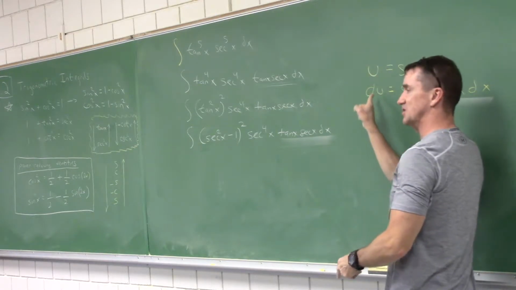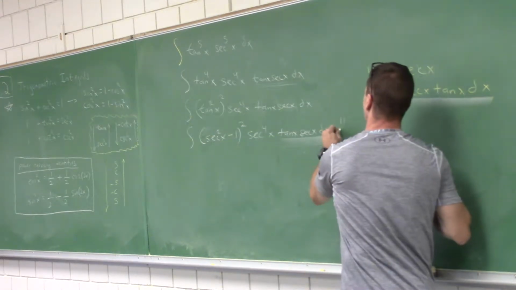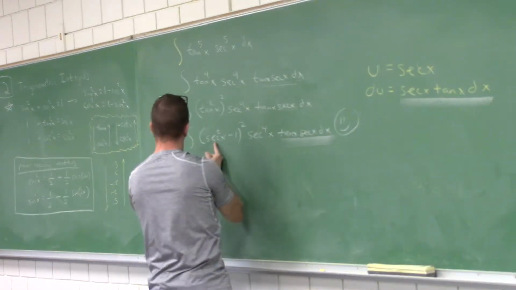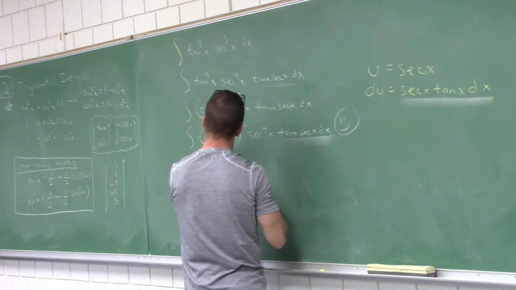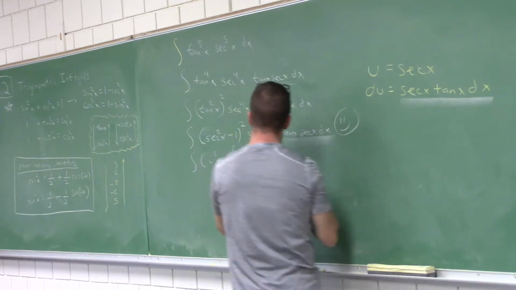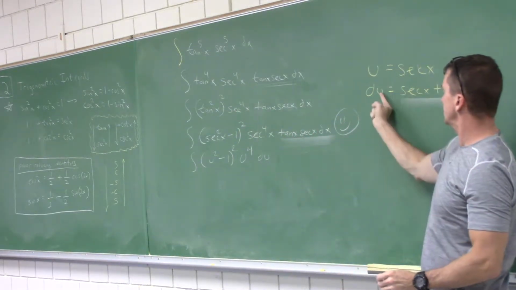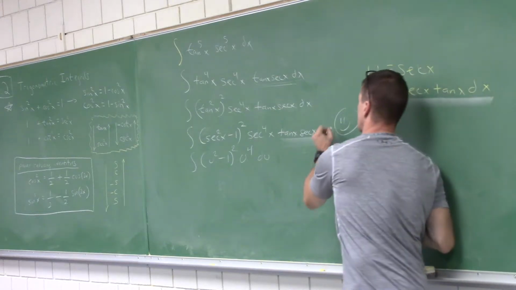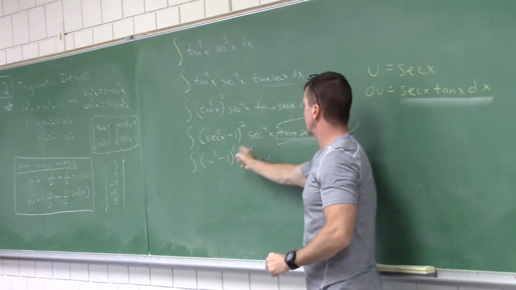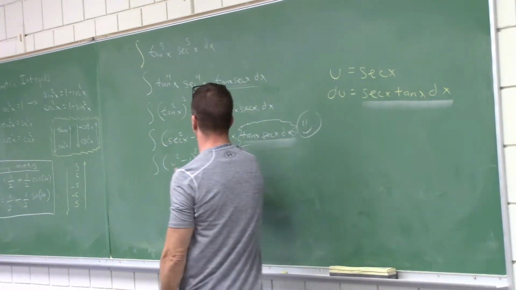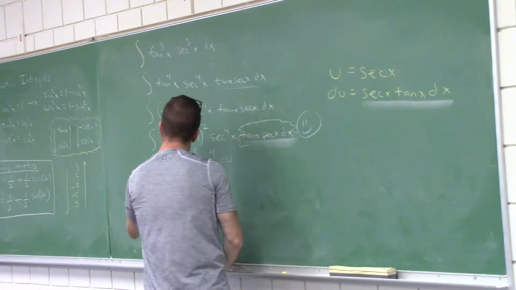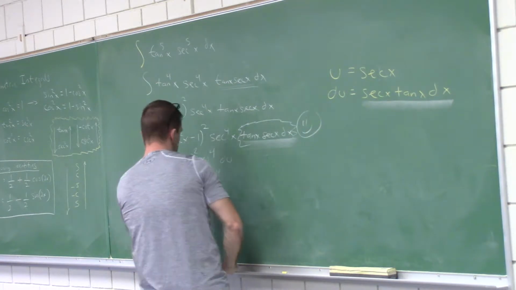So, hey, this is the u substitution right here. I can do it right now. It is ready. Let's do it. Here's what? U to the fourth, and that's the du. Du replaces tan x secant x right there. U to the fourth, u squared minus 1 squared. What's that? FOIL: u to the fourth minus 2u squared plus 1, times u to the fourth du.